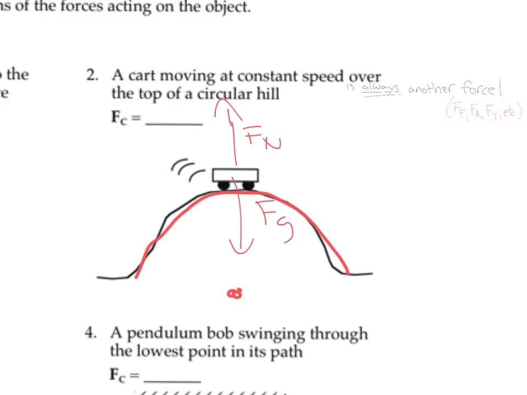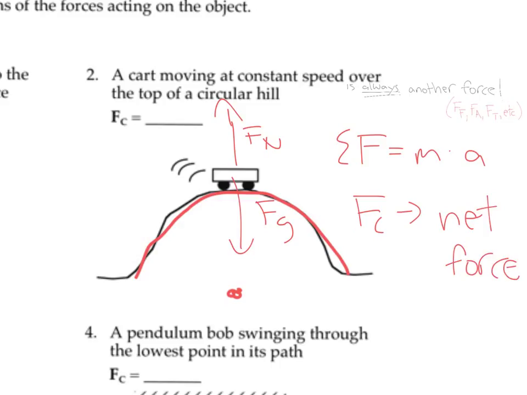Now, since the cart is moving around on a circle, that means there has to be a net force. This comes from Newton's second law, which says to have an acceleration, you need to have a net force. So these forces cannot be equal. Since force gravity cannot change unless you change the gravity, which would mean moving to a different planet, the only force that can change is Fn. And since the circle is this way, this is the center, we know the net force will be the centripetal force. So this is a case where the centripetal force is the net force.